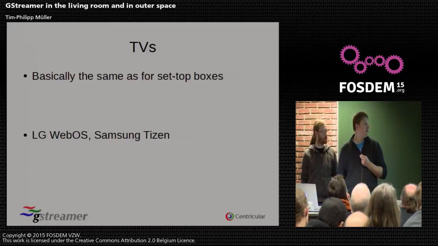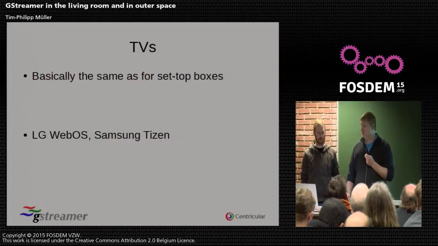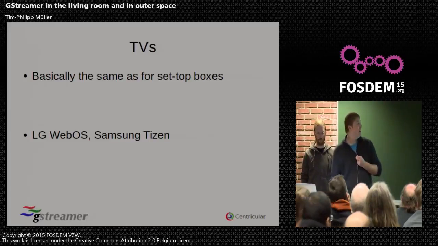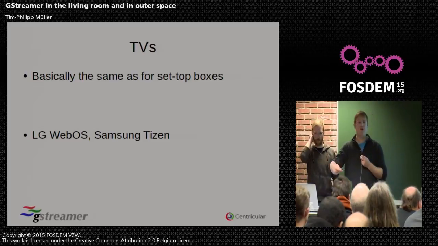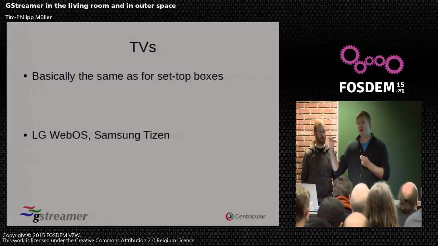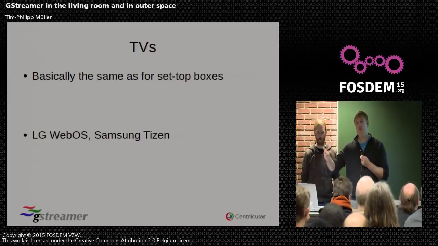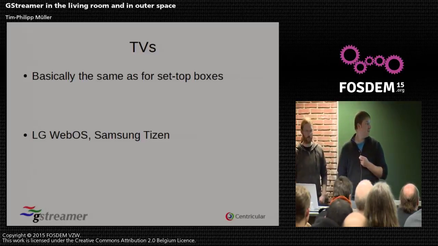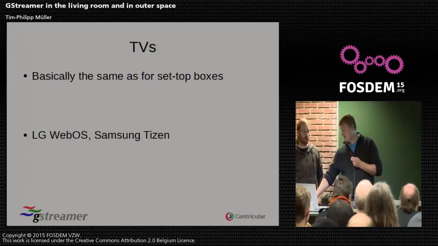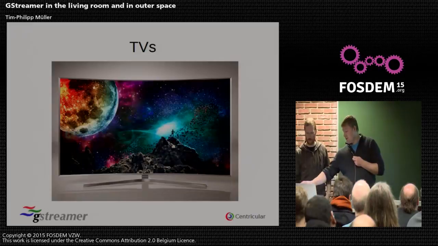LG does stuff with WebOS. Samsung has announced Tizen TVs now, which also include GStreamer. That's quite cool. I think GStreamer is mostly used in those cases for the connectivity part, which is basically DLNA playback of stuff from an external hard drive, on-demand video, and all these smart TV features like Netflix and Amazon possibly. But also for recording and time shifting. That's what a TV looks like.